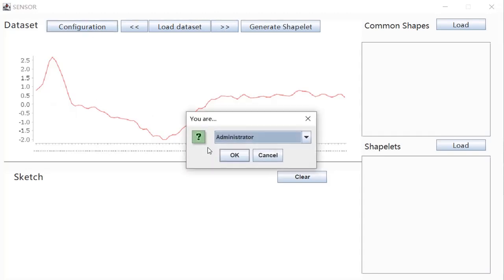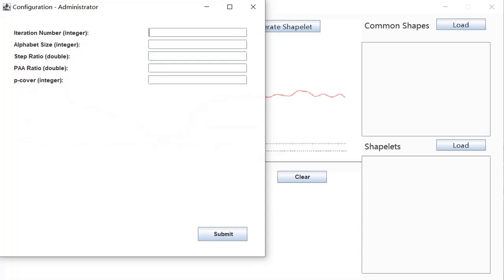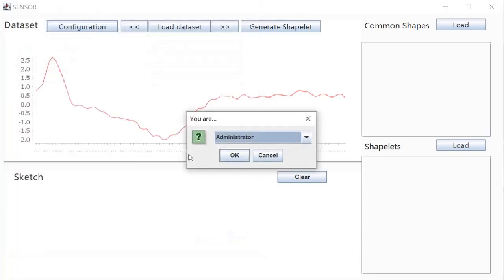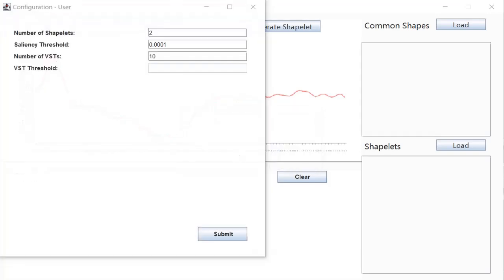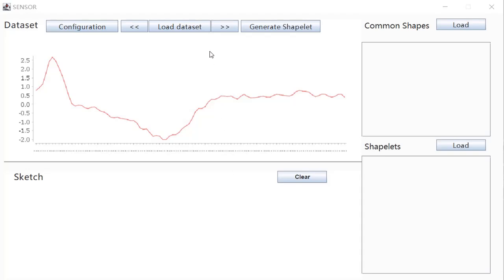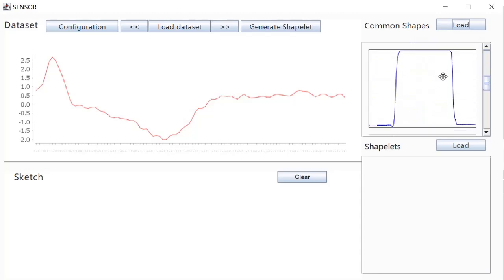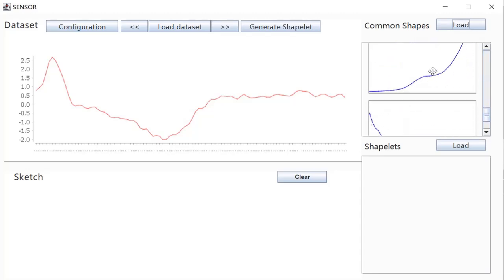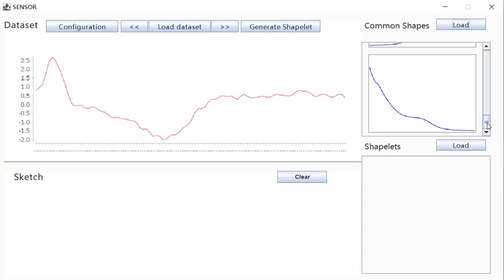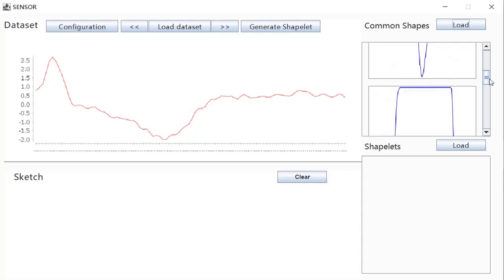After choosing the dataset, a user can set various parameters through the configuration panel in Panel 1 to automatically construct the VQI containing shapelets in Panel 3 and 4. Here we set the number of shapelets, K, to be 2. The shapelets in Panel 3 are common shapes like spike, sink, plateau, valley, rise and drop. Common shapes occur in most datasets and hence are provided as default for all.